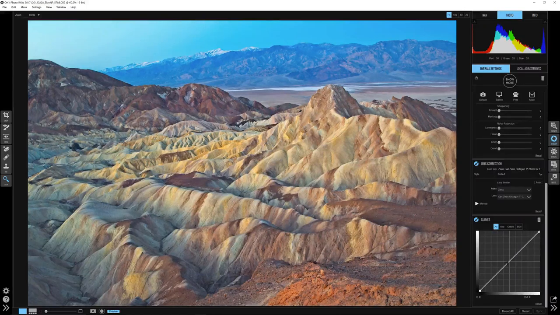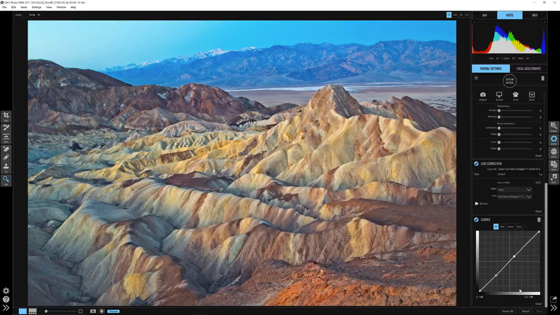So if I want to pull down our darks just a little bit, I simply click over here somewhere along the left of this bar graph, slightly pull down. At the same time, we can go to the right, kind of our midtones, click and slightly drag up. That effectively adds a very subtle contrast adjustment to our image.